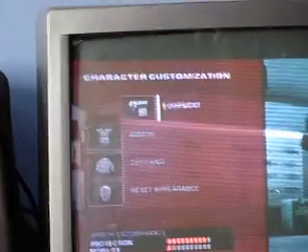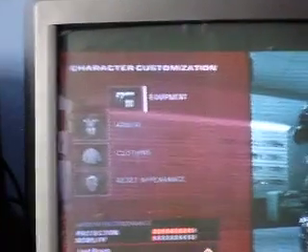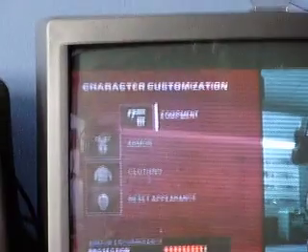Our last video, we were playing Rainbow Six Vegas 2, and we were showing you the terrorist hunts. Now we are showing you how to edit the soldier. This is Dale's soldier right here.